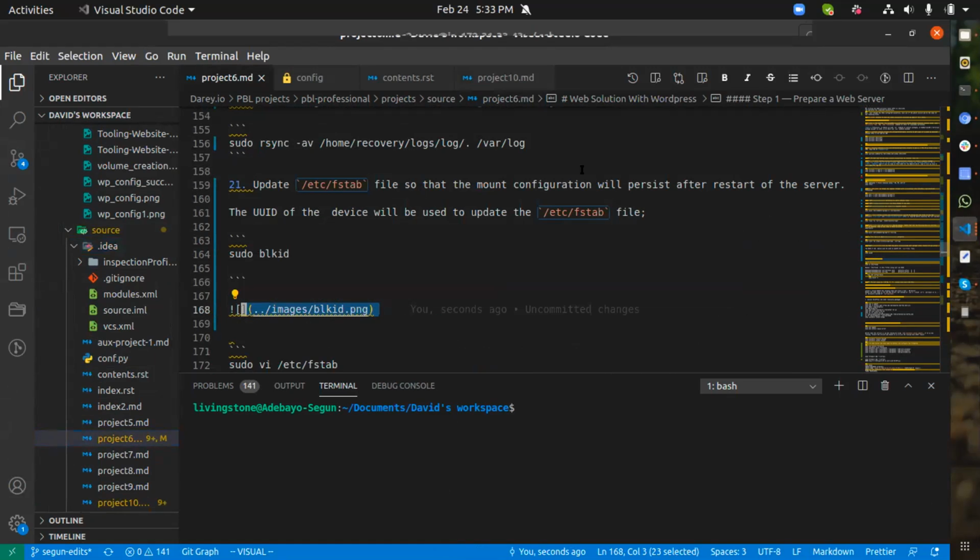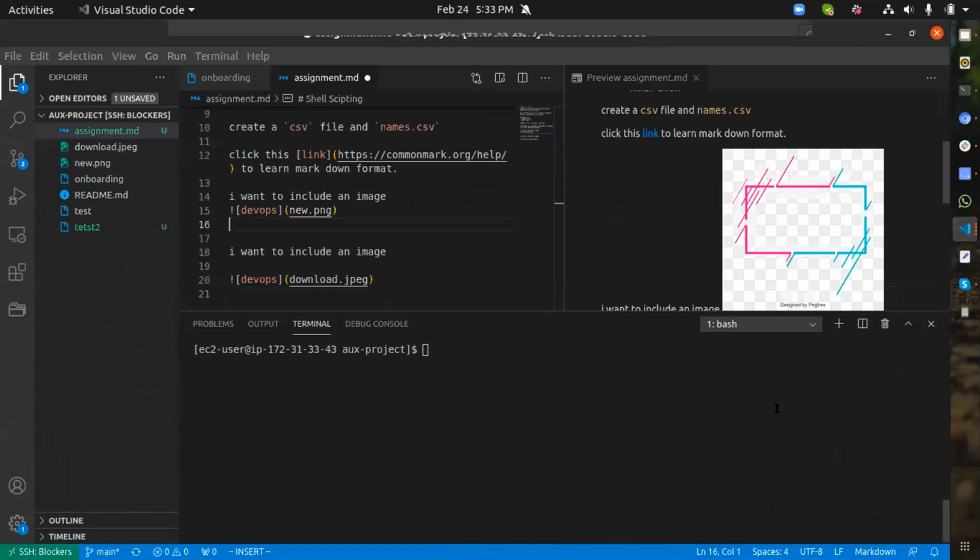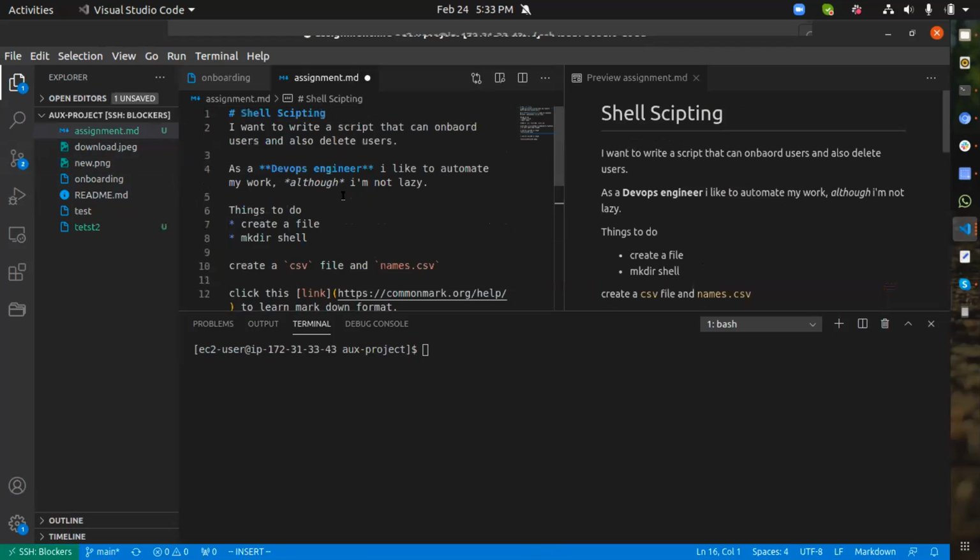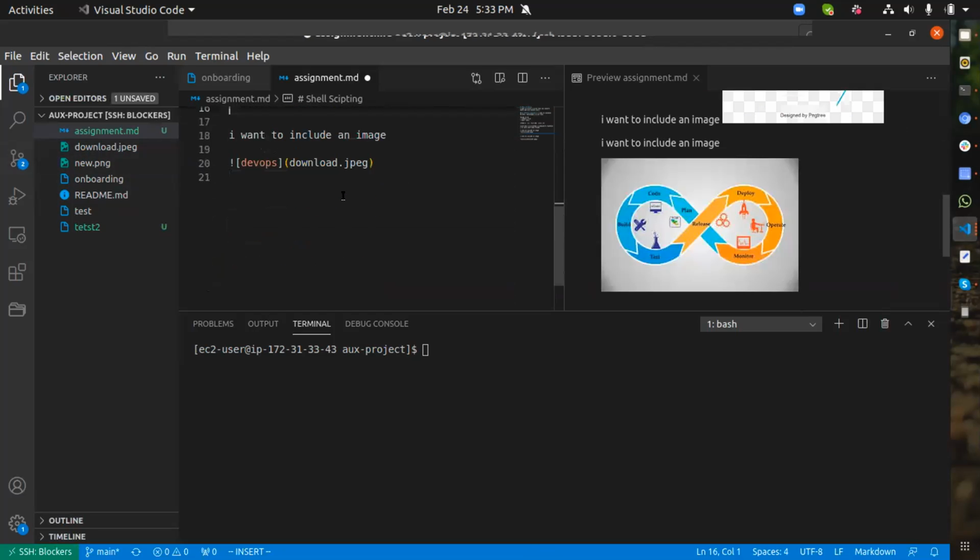You can do it either way. You can make them present directly inside your file, then you just call the name of the image. So note my mistake the other time. I was copying the full path and it was confused. Since they are existing in the same directory, you could just call the name of the image you want to call. Then boom, you have it. So that's basically what you have as the MD format.